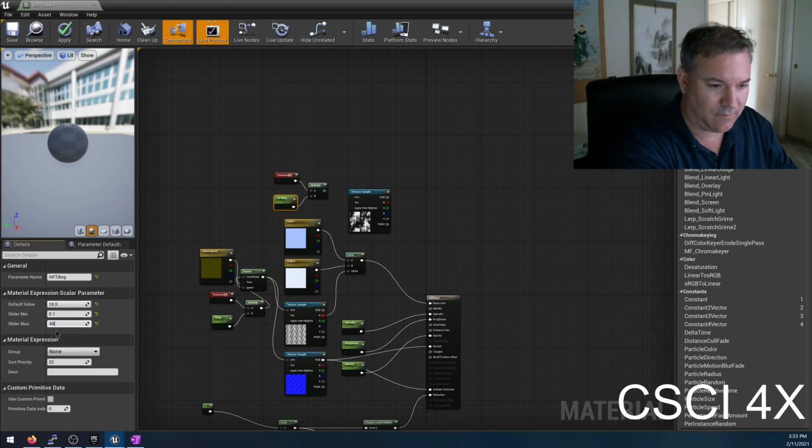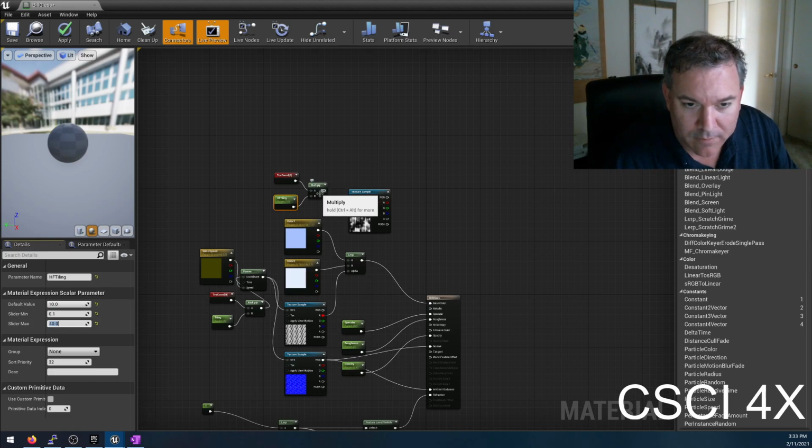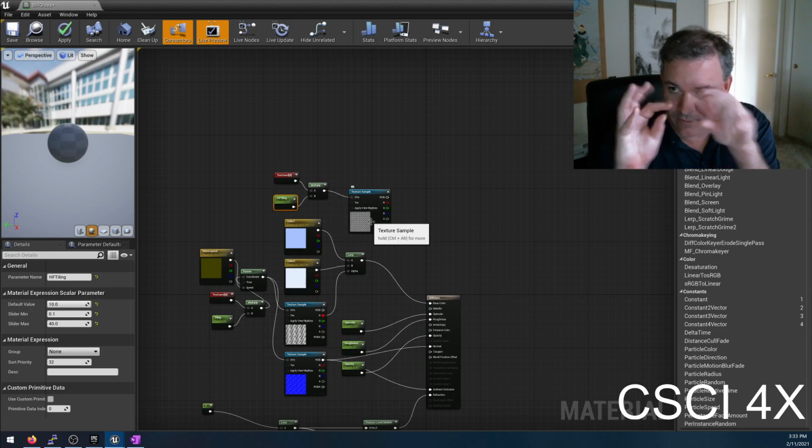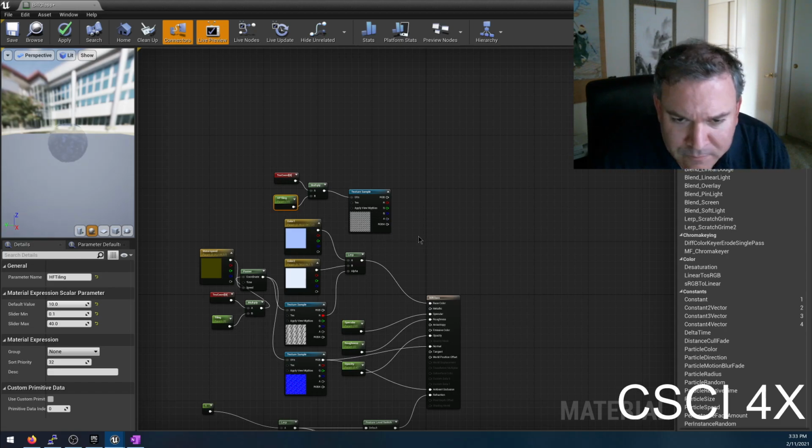The max would be, let's say, 40. And so this is going to be much more highly tiled than the other one. So you'll see little ripples on the water.